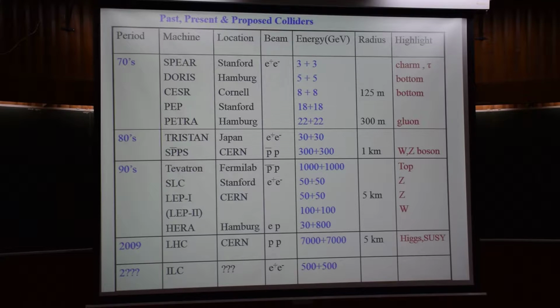The first indication of the bottom quark came from the Upsilon discovery at Fermilab. But the detailed study of the bottom quark was possible only at this interesting collider, okay. That shows you the complementarity between the directions. Then came the Stanford machine PEP and the Hamburg machine PETRA, jacking up the energy to something like 40 GeV. The physics highlight was the study of the gluon. Then came the TRISTAN machine in Japan, pushing it up to 60 GeV.